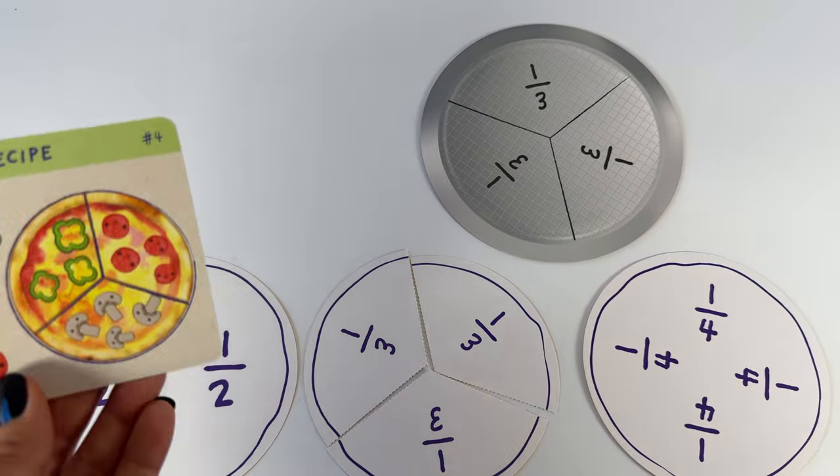Oh, they want a pizza that's 1/4 sausage, 1/4 red peppers, 1/4 green peppers, and 1/4 mushroom. They want a pizza that's divided into 4 equal slices. 1, 2, 3, 4. Okay, Healers, coming right up. Okay, let's make the pizza for the Bluey family. We need a pan that's divided into 4 equal pieces.